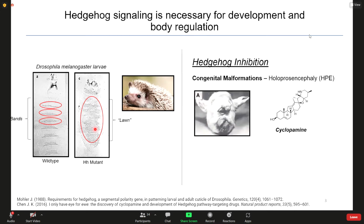One of the most well-known cases is an interesting story from, I believe, the 1950s, which is the story of the one-eyed sheep. Here, a flock of sheep had birthed cycloptic calves. After studying the environment that the mother sheep were feeding or grazing on, they found that the plants that the mother sheep had been ingesting contained a natural product sterol-like molecule known as cyclopamine, which is a potent inhibitor of the hedgehog signaling pathway and aptly named because it can cause cyclopia in the calves.